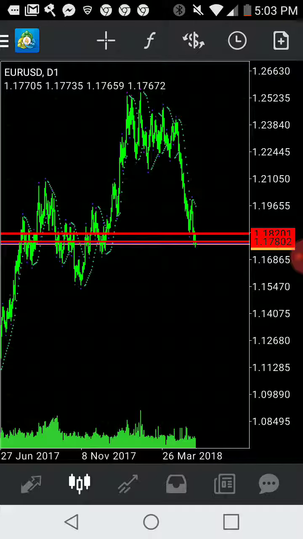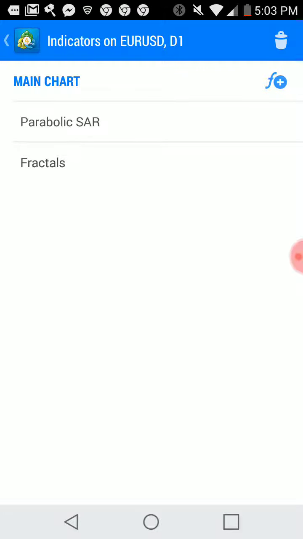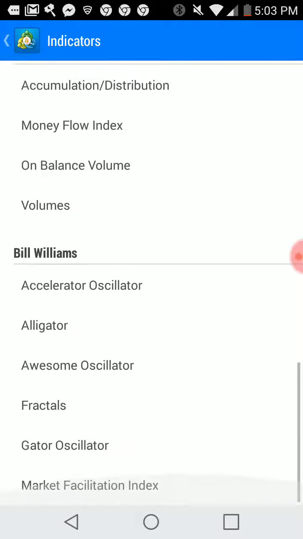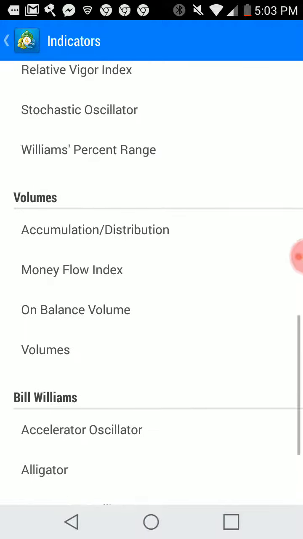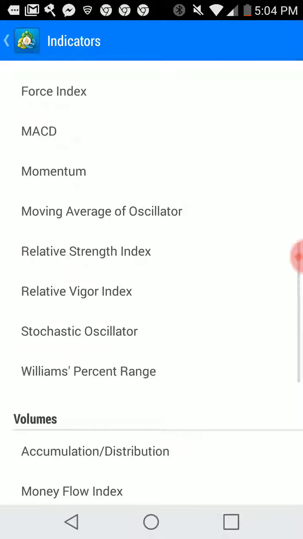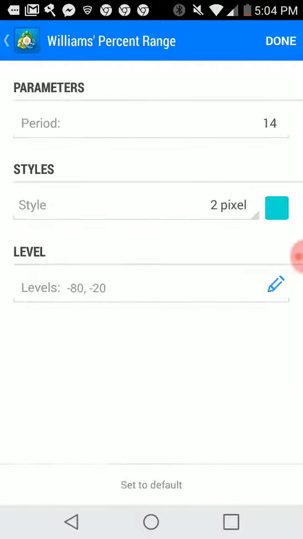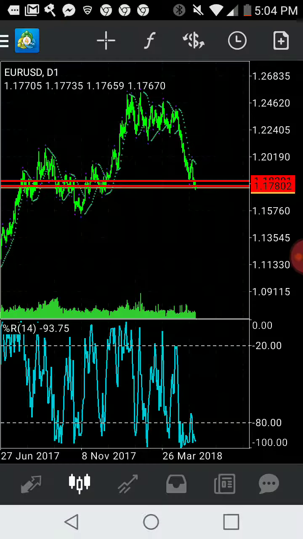Next, we want to get the Williams percent range, which is sort of like the RSI, but a lot more in depth in my opinion. So we're done with that one.